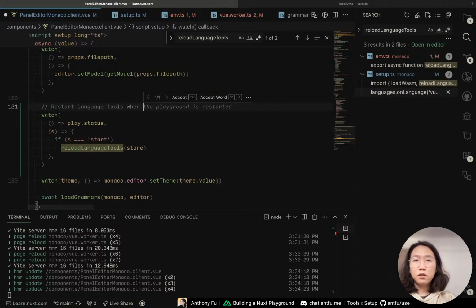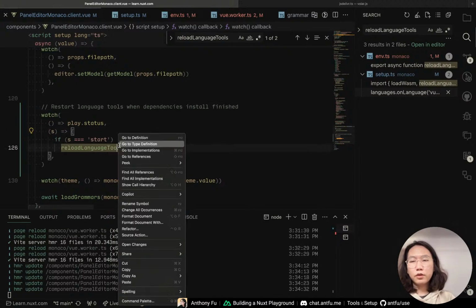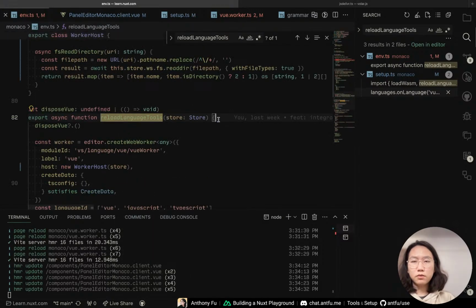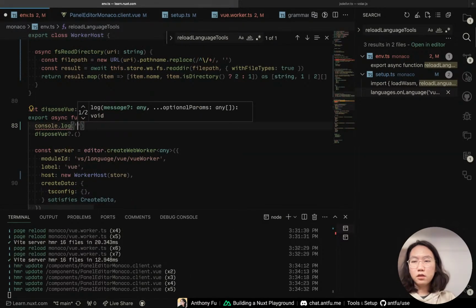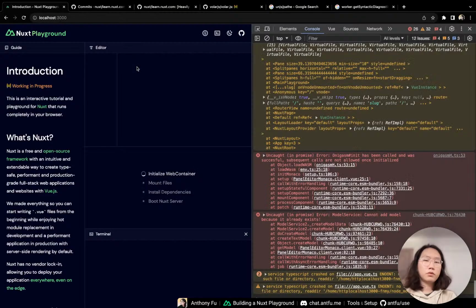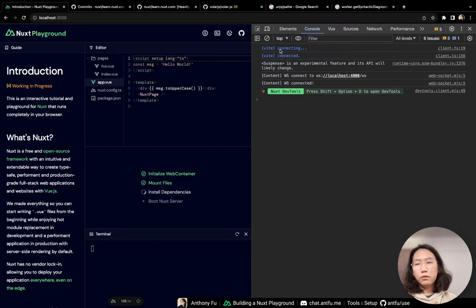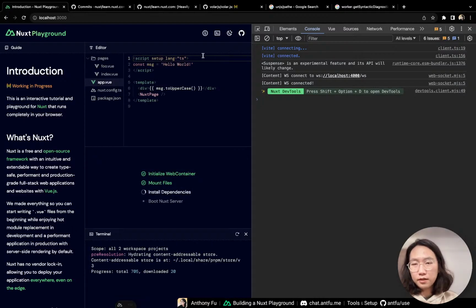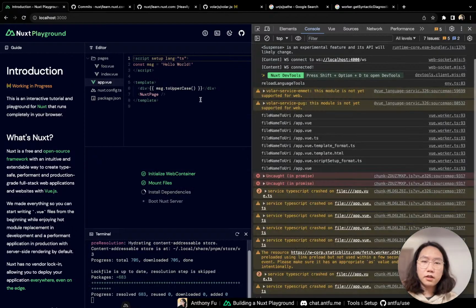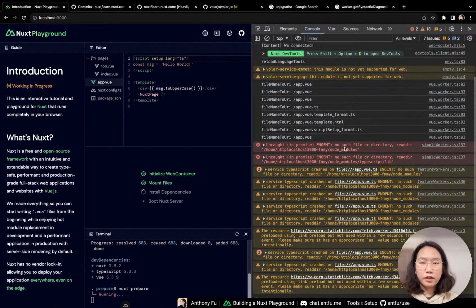When dependencies install finished, I think we can also log it here to say reload language tool, and we reload it. So we'll just be in this file, and currently the type is not working because the file is not ready and the node module is not ready.